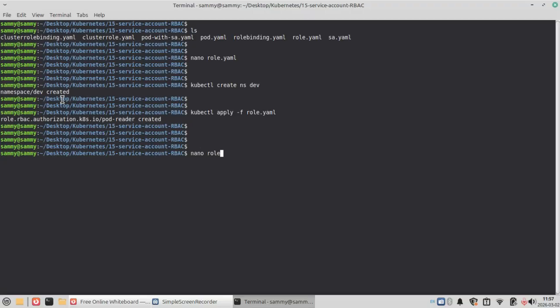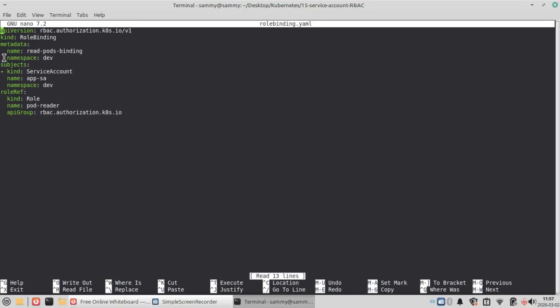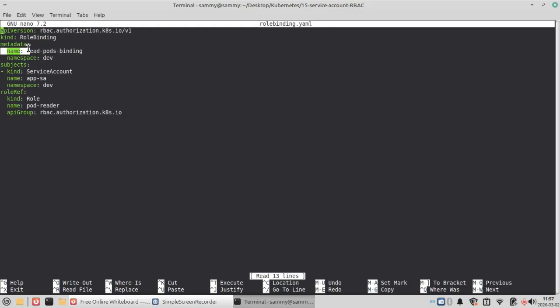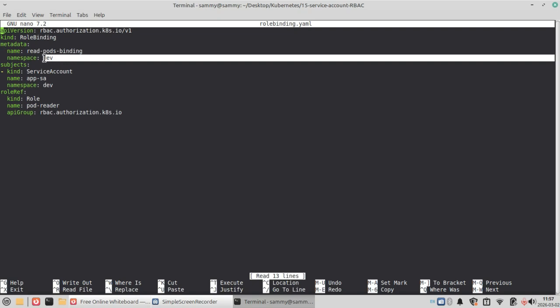So role binding. We have this as the API group it belongs to. Now we are binding this. This is the name it is going to assume. And of course, in the dev namespace, the one we just created.